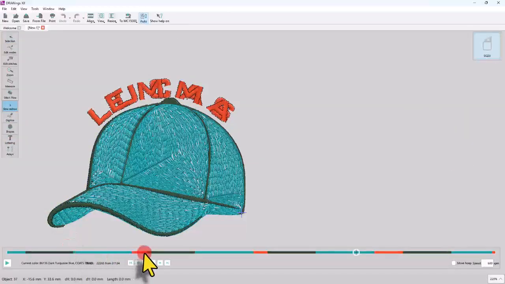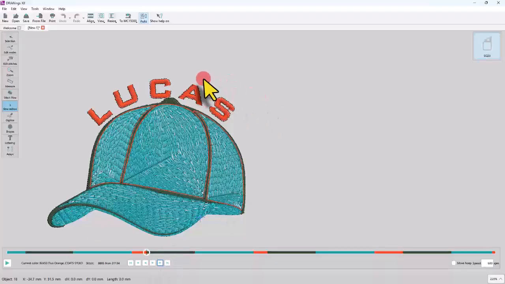The design parts are in such a sequence that if you send the design to the machine, the first name and the hat design will be embroidered and the machine will automatically stop, waiting for you to change the fabric before you continue with the next name drop design. In this way, you can embroider all names.